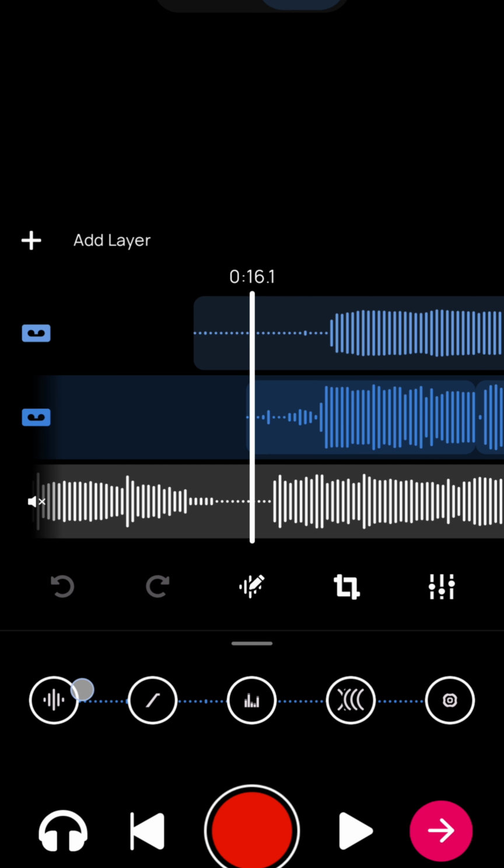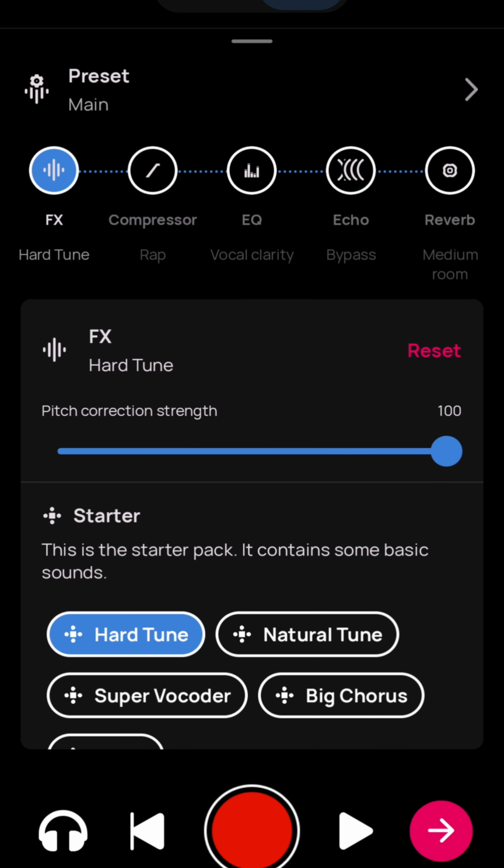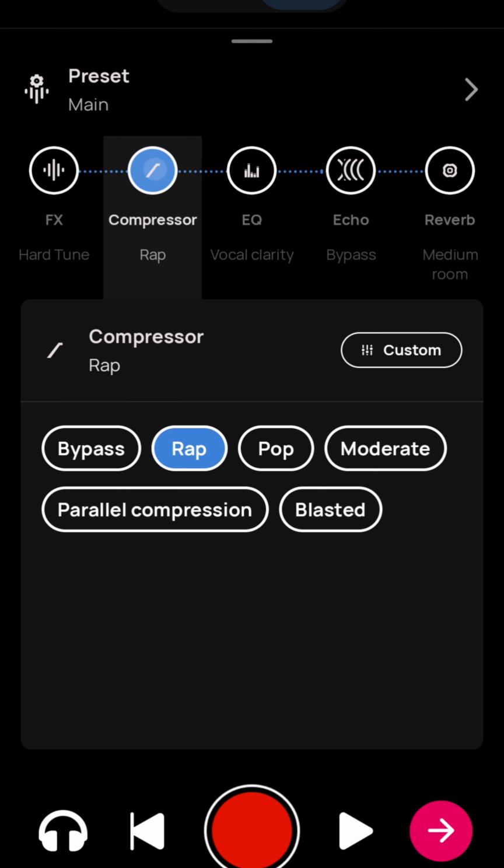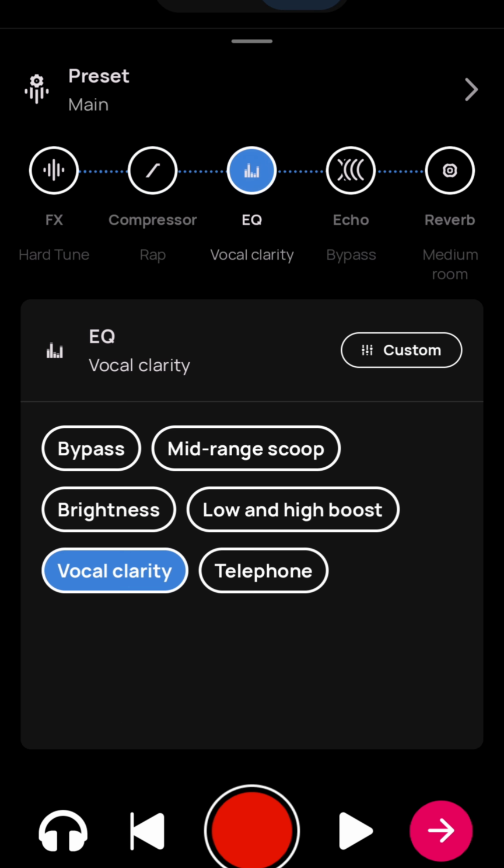On that I have a hard tune. So basically my pitch correction or auto tune, however you put it, is going to be really, really high. Your compressor is, I pick rap every time. Vocal clarity every time.